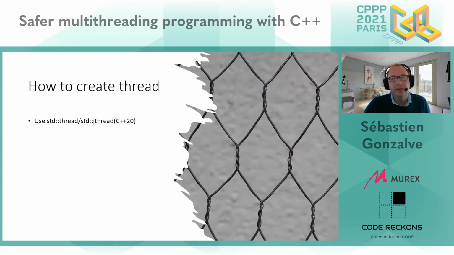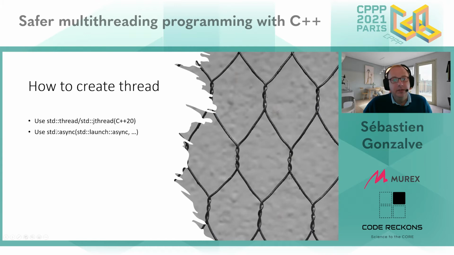So how to create threads? You may already know it, but it's just a reminder here. You can use std::thread. This is the C++11 way, and there is a new way to do it in C++20: you can create a std::jthread, which auto-joins. That was the main problem with threads, even prior to C++11, but especially in C++11: you need to join your threads when they finish or detach them. But it's generally not a good idea to detach them, I would say.